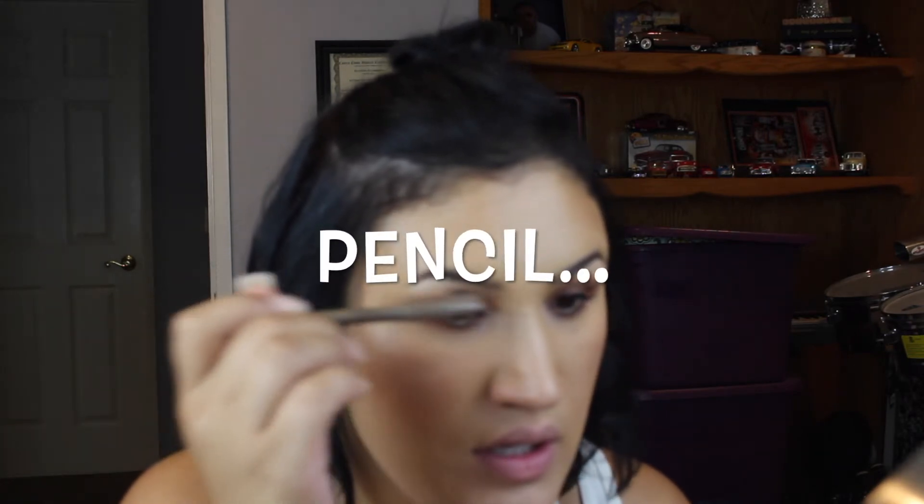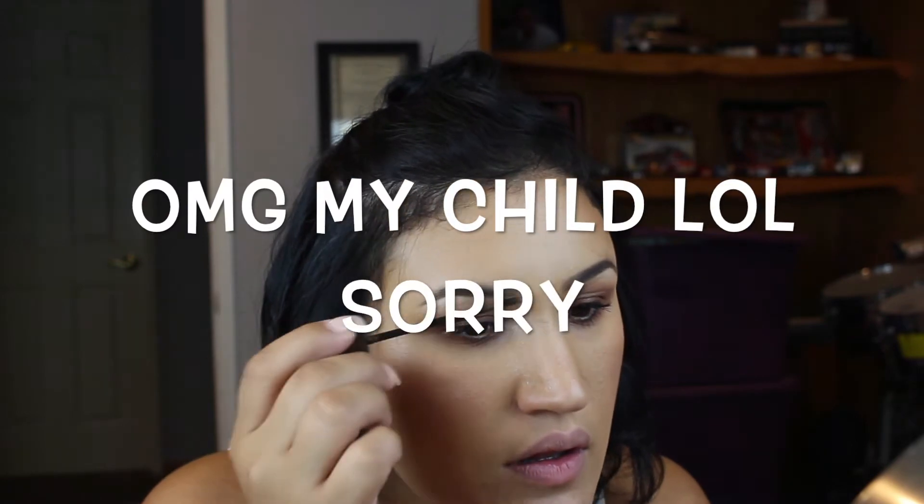I can't find my normal spoolie, but I'm going to go in with the little comb on this brush and just comb them out - sometimes that does the trick. Maybe product started settling in a spot throughout the day, or maybe I itched. I'm going to go with this Brow Stylist Plumper brow gel mascara by L'Oreal in medium to dark, and just comb over lightly. Going back in with the dip brow and all that - I think it makes them look a little Charlie Brown-ish and I don't like that. Better.